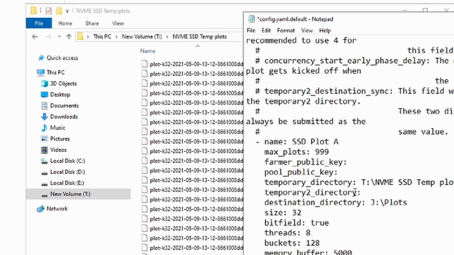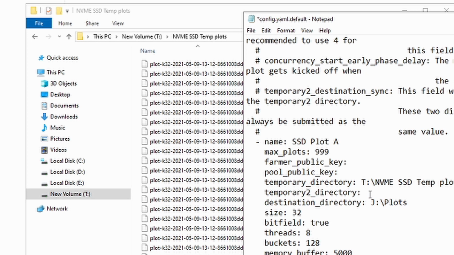Or the temp2 directory can also work as a staging drive whereby once your plot has passed, I believe, stage 4, it is at the stage where it is being written to your destination directory. So after stage 4, the file will be written to your temporary 2 directory first. And from your temp2 directory, the software will later write it to your destination directory.